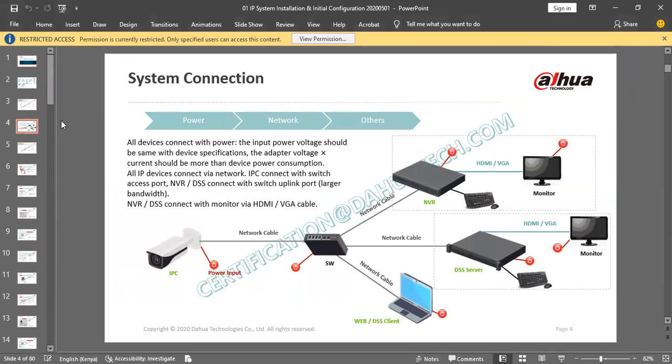So from this beginning part, in the surveillance of a network, an IP system surveillance, you can see we have an IPC. This one you understand. You can see you have a switch. You can see you have an NVR. So there's this part, the DSS server. Now this is more like a platform for managing this camera. You can use it to manage this switch. You can use it to manage the NVR. And if you had a network keyboard, it can manage that one. And mostly the DSS server can manage any of our products, that is, the active products in the network.